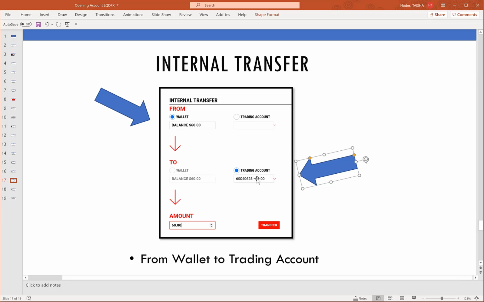So let's say, in a few weeks, you're ready to withdraw $100. You're going to do an internal transfer, but it's going to be from your trading account back to your wallet. And from there, there are some withdrawal methods that can take it from your wallet to your checking account, or bank wire transfer, or crypto as well. Bitcoin, you can withdraw in Bitcoin. So I really like this screen.